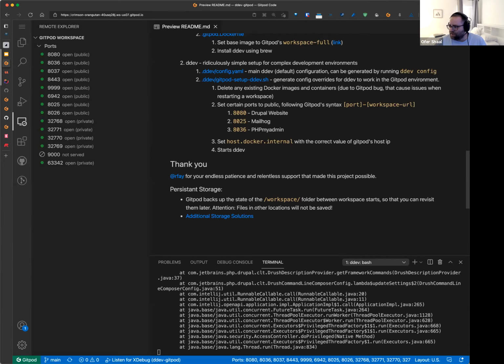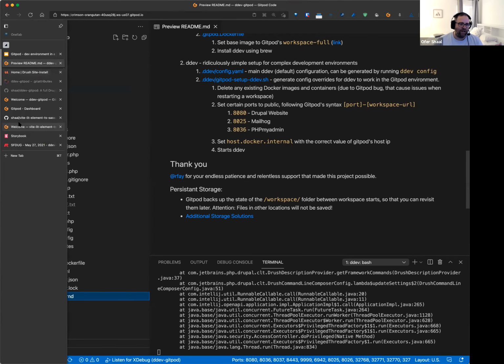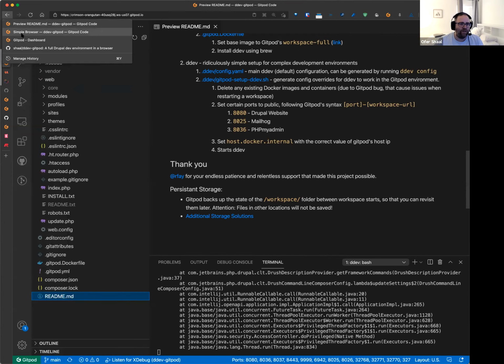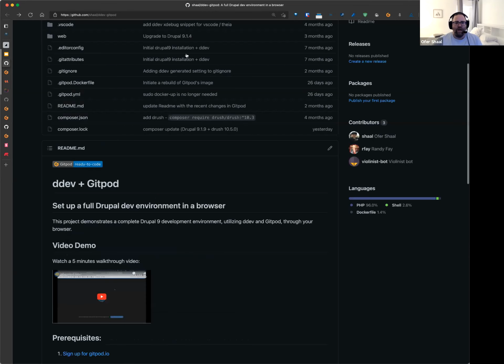And how easy is it to upload a project I'm working on into Gitpod, or download a Gitpod project into local ddev? This project, as you saw in GitHub, Shaal ddev-gitpod, let's open it here again. This is a repository. This one specifically is public, the same would go with private.